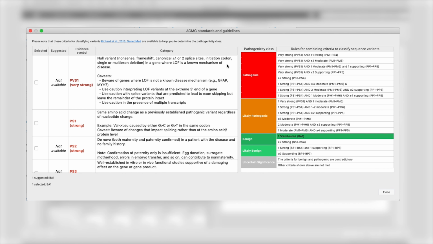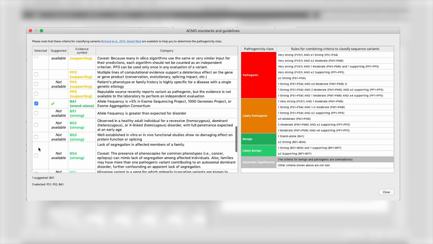Based on your investigation and further scientific information you could have for your variant, you can enable or disable other evidence by clicking in the selected column. When the mention "Not Available" is displayed, that means that Alamut Visual Plus does not automatically support the evidence because of the absence of data in our database. Category columns are provided to help you assess your selection of evidence. By selecting evidence, you will see the final pathogenicity classification displayed according to ACMG standards and guidelines.